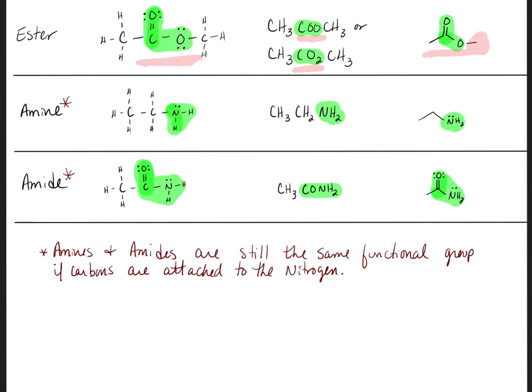Next, we have amines. It doesn't matter where they are in the chain. They're still called an amine. This nitrogen right here can be connected to hydrogen. It can be connected to carbons. It doesn't really matter. If you have a nitrogen, it's an amine. And so we could write that as an H2. In this case, I gave you an example with an H2, but they could have different types of connections, okay?